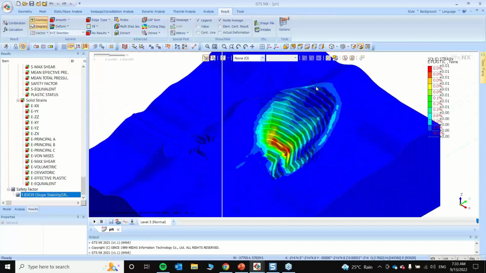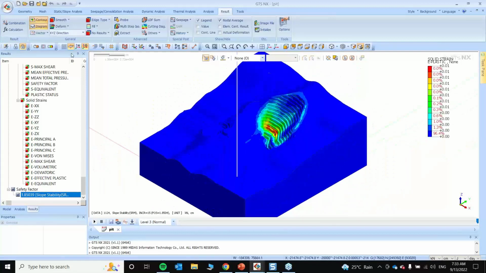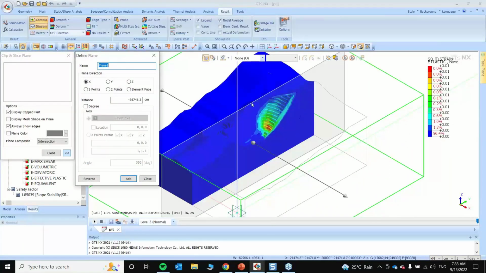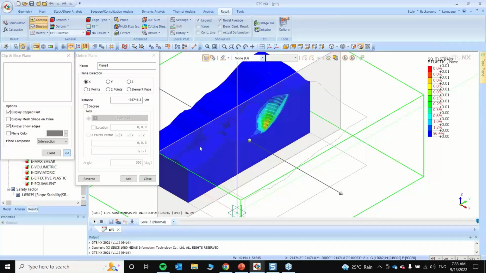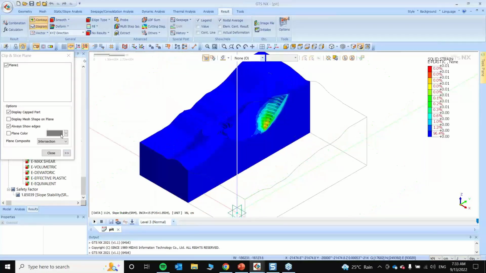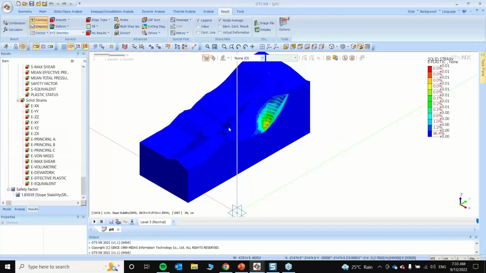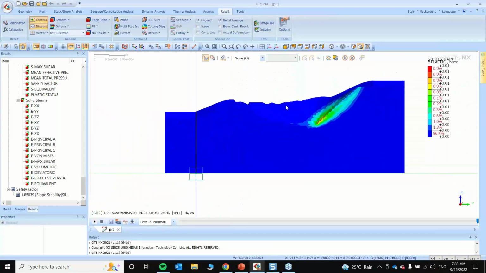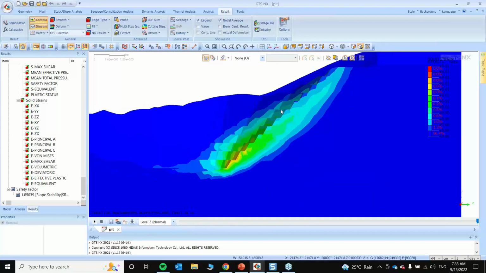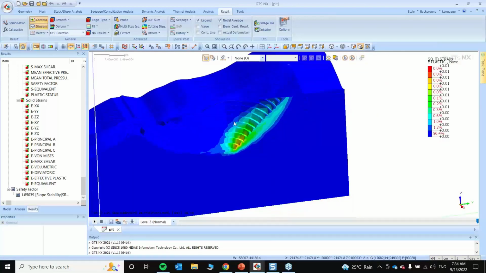Because a 2D plane strain analysis means, if I just go for the side view, using this tool called clipping plane, it's going to look like this. So if I go to the side view, in a 2D plane strain analysis, this is all you will have, the bench. And the assumption is what? That this particular bench is ranging to infinity in the longitudinal direction. But here this is not the case.